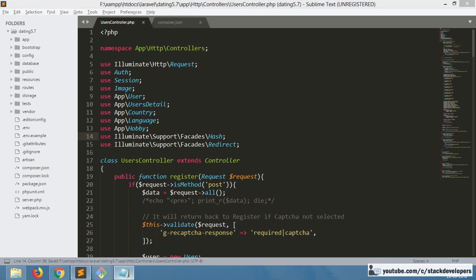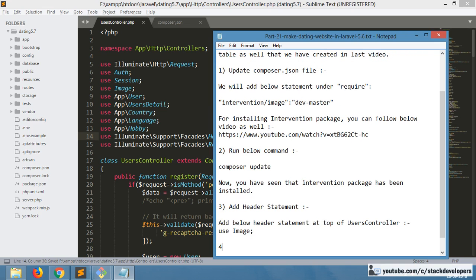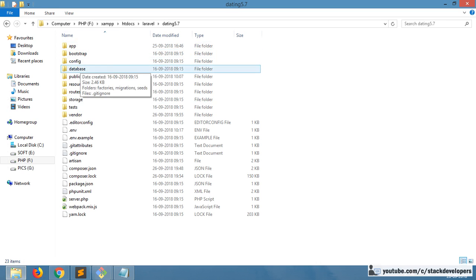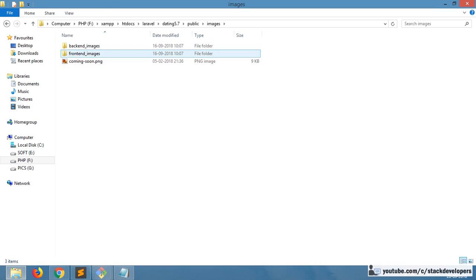Next step, we are going to create a photos folder, where we are going to keep all the photos. We will create the photos folder located at this path.